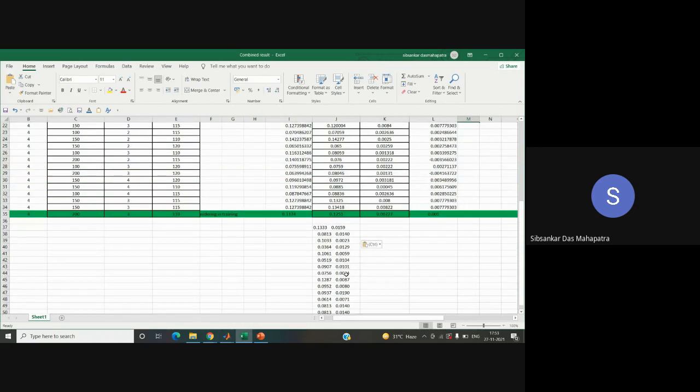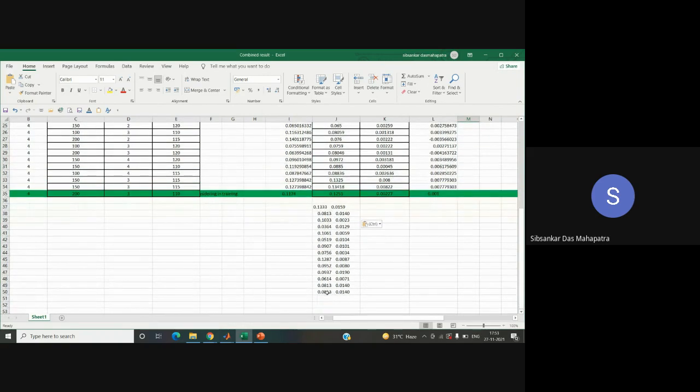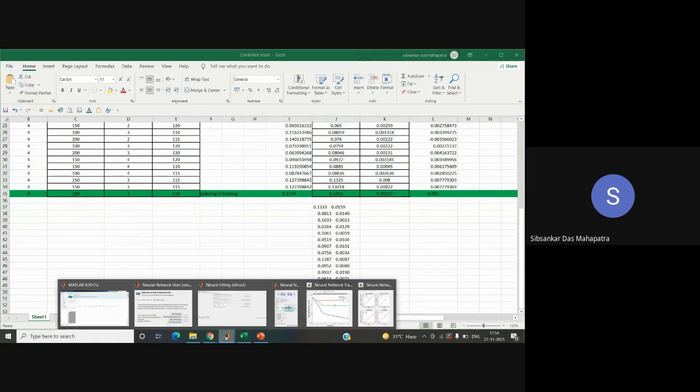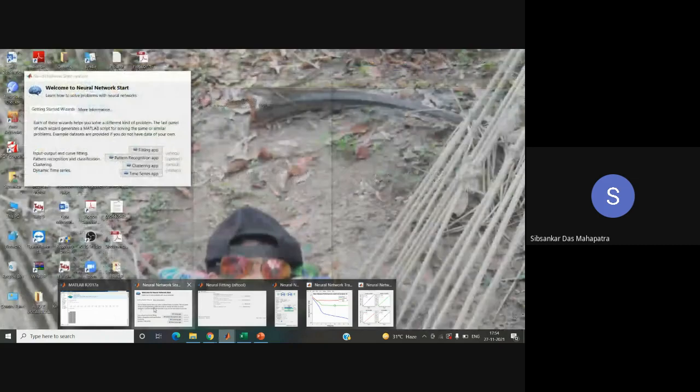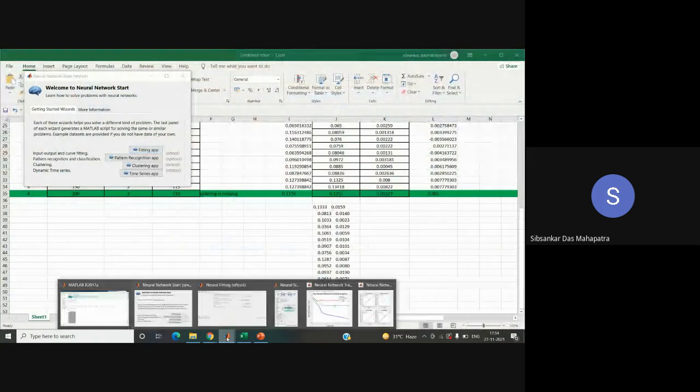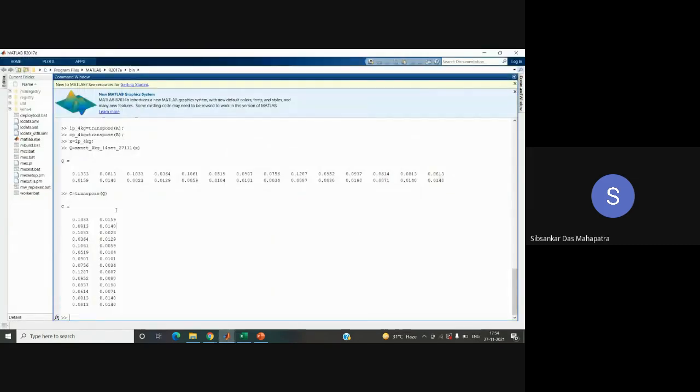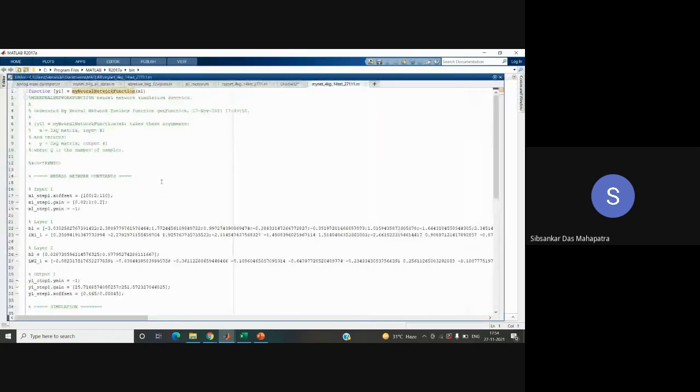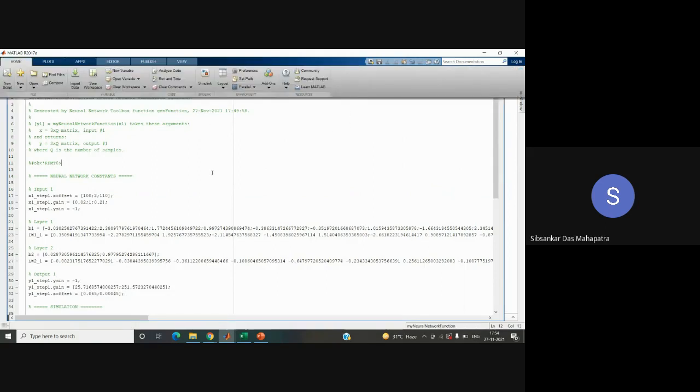Maybe here the deviation is high, because here you see 0.0813, and the last value is 0.13. So once that situation has come, you have to retrain again. First option, retrain. Why have I said retrain? Because there is no need to go to your block diagram, your NN tool. Directly you have the function. You have the option of the run button.